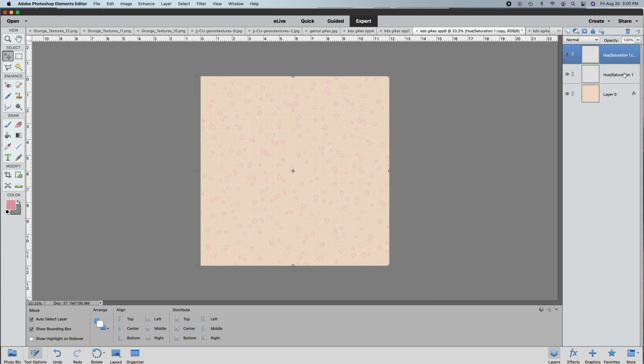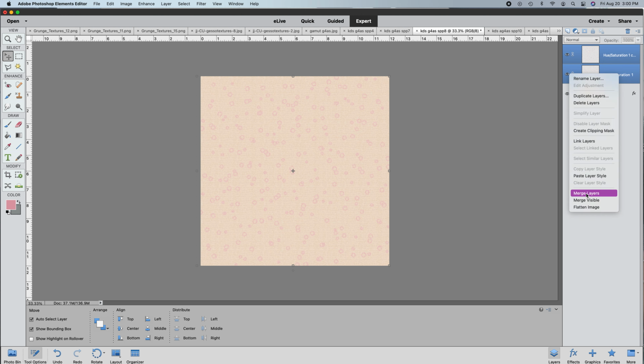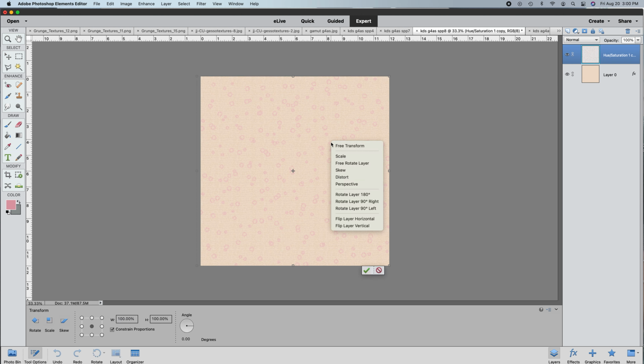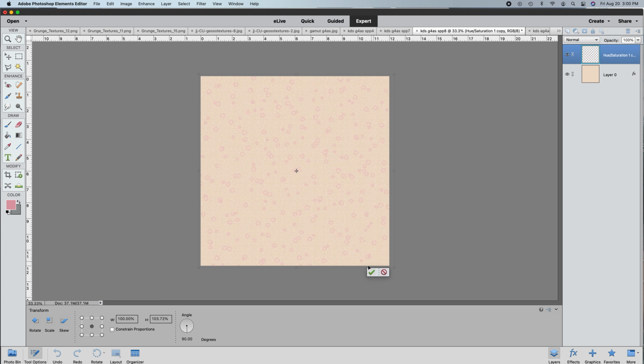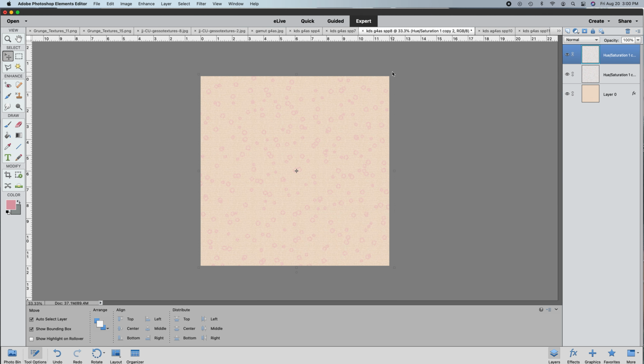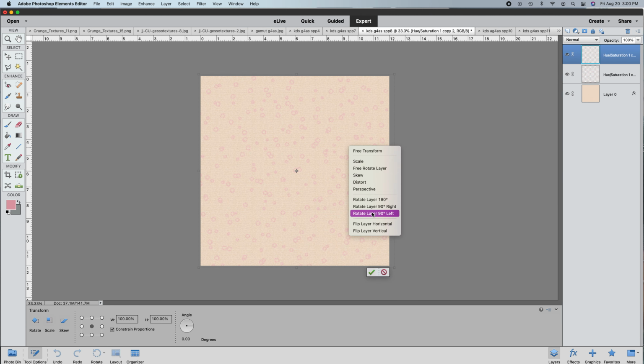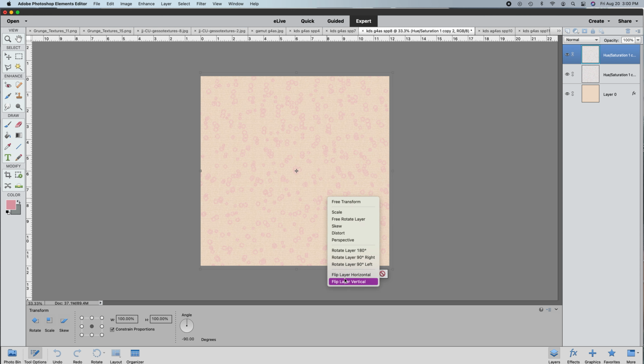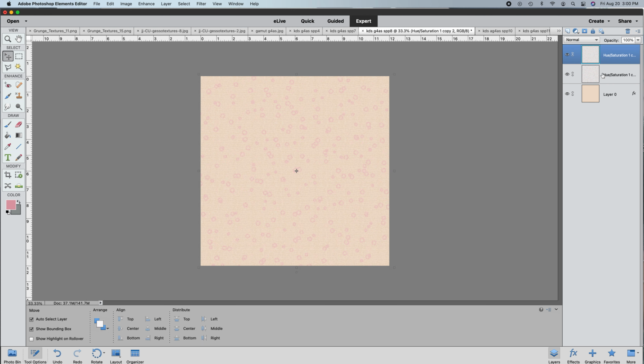Okay, now we have all that, and then we can merge those, and we can keep going if we want. Let's just try it. Turn to the right. Oops, I forgot to duplicate first. Right-click duplicate. Okay, and then we'll turn that one to the left, maybe, and maybe vertical. See, I don't like that overlapping the way it's doing. Nope. You can leave it like that if you like it, but I don't like it. I'm going to delete it.